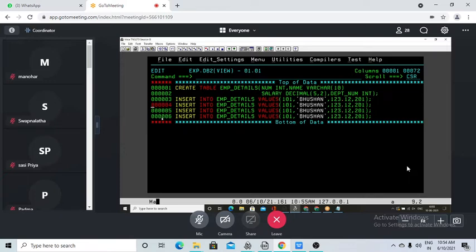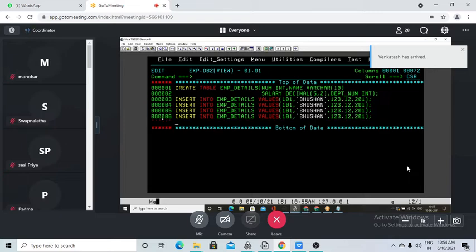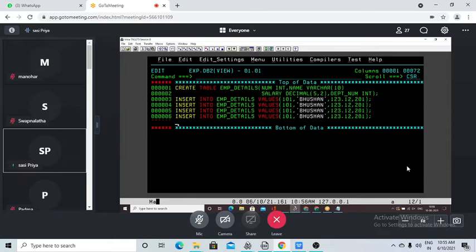Now I want to show you the table. How do I show the EMP details table? Rajesh, what do we give as the command for showing the complete table? How do you see the complete table?